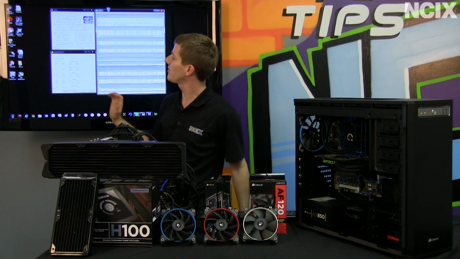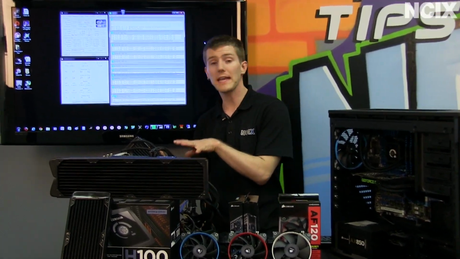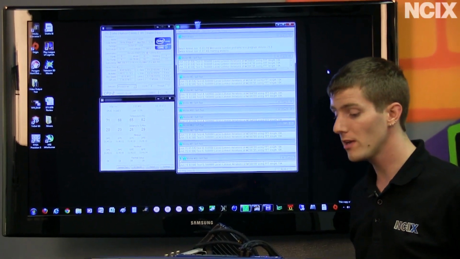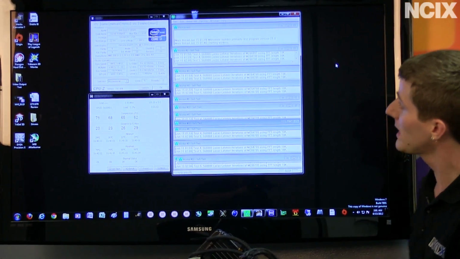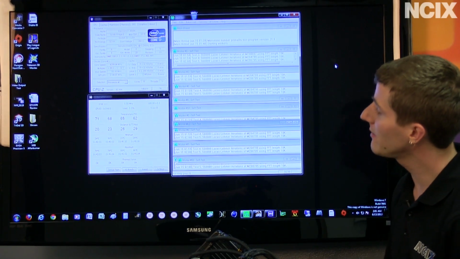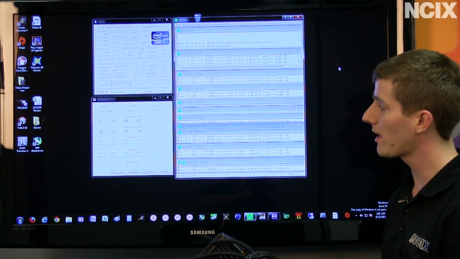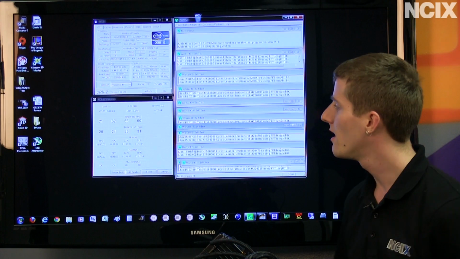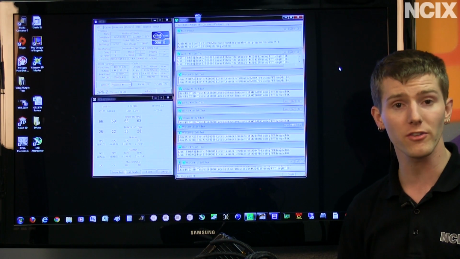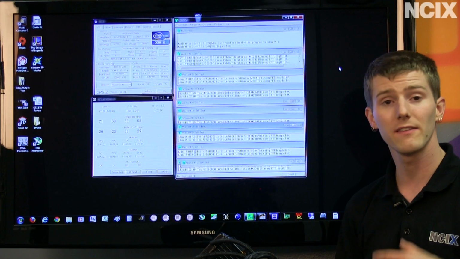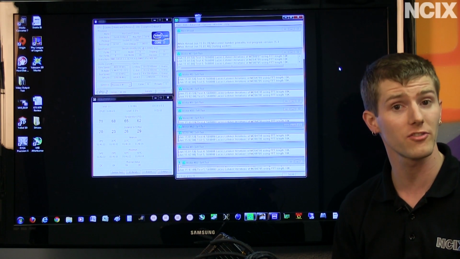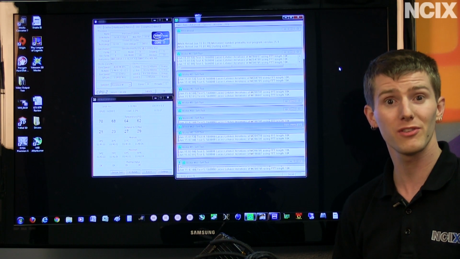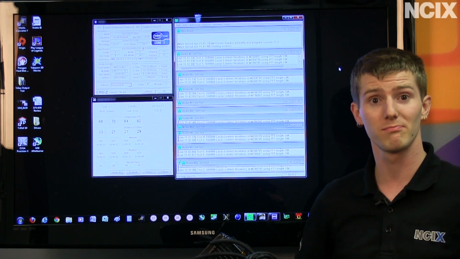So we're getting from 62 to 70 degrees. Okay, this is running in low speed noise on the H100, so the fans are plugged directly into the H100. This is on our X79 test bench, which means we have our 3930K CPU overclocked to 4.4 gigahertz. We are using Prime 95 as our CPU stress test, and I'm gonna correct that to 62 to 71 degrees, depending on the core. So we're gonna compare that first against the AF series fans, running in the same kind of configuration. These are both Quiet Edition fans, AF Quiet Edition and SP Quiet Edition. And then we're gonna run the SP fans and we're gonna see what kind of results we get. We haven't tested this yet, so stay tuned.